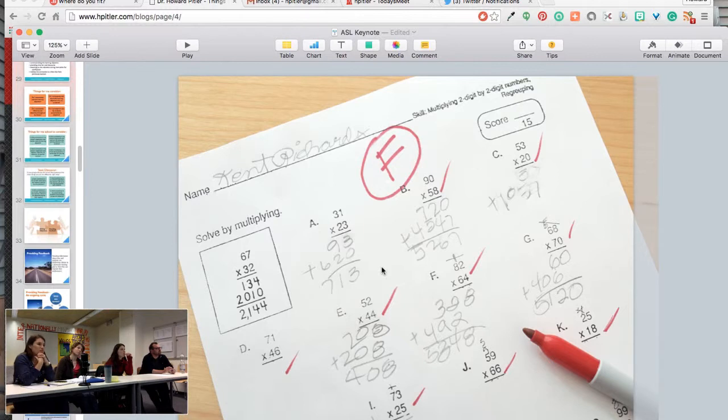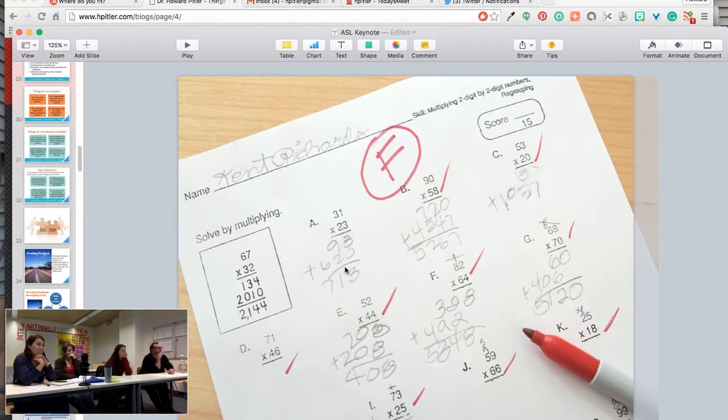He can do that. If he really does have his multiplication under control, you're going to know that because these are going to come back mostly correct. If they come back aligned correctly and the multiplication is off, then you know what to address next. If the multiplication is correct and the addition is wrong, then you know what to address next.